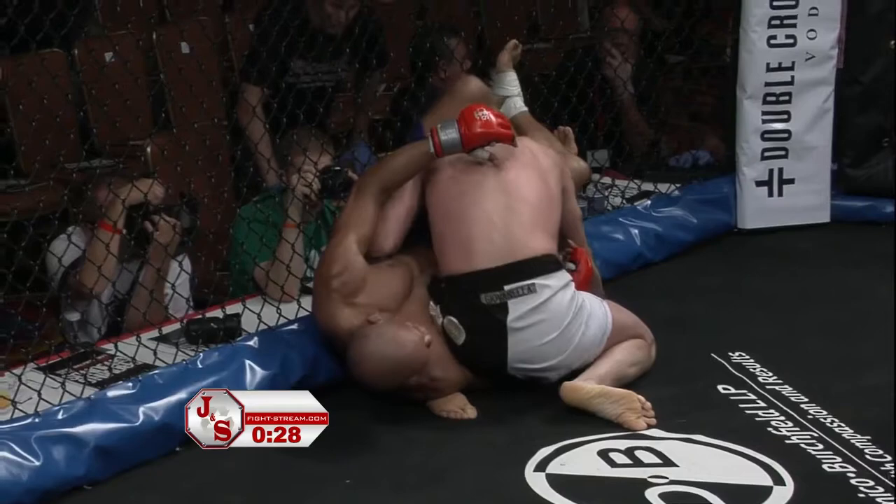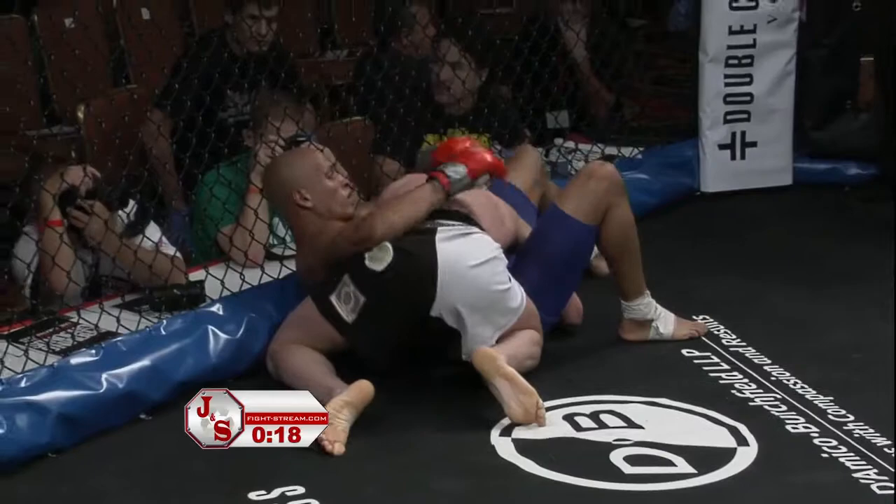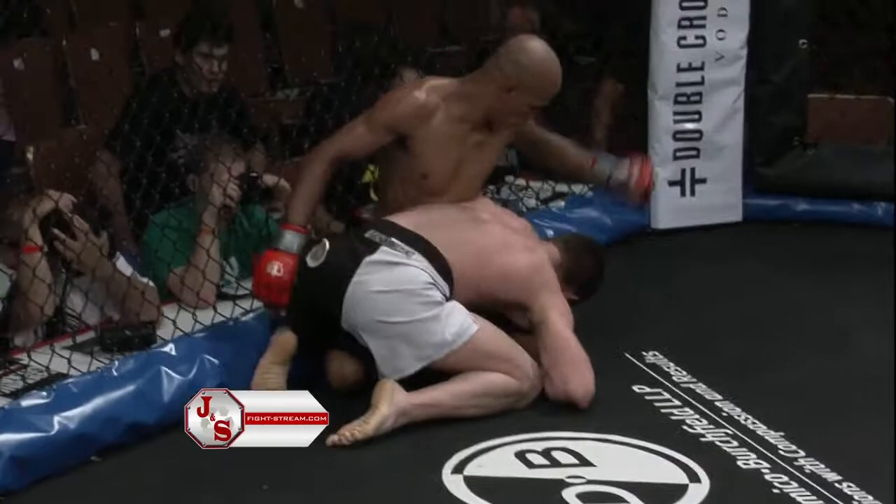I don't think he has a submission there — you know what, call this a pretzel. You're not sure which turns to which. Santos pulling out all the stops in the closing minute of this fight — the sense of urgency has sunk in. This is the first strong position Billy's had in a while — full side control — and he allows Gilvin to get right back to his knees and work his way up.